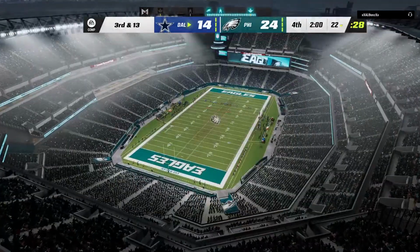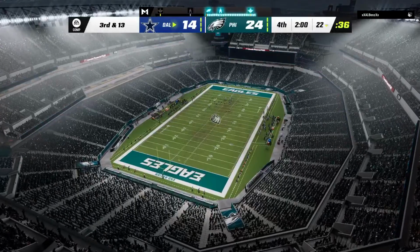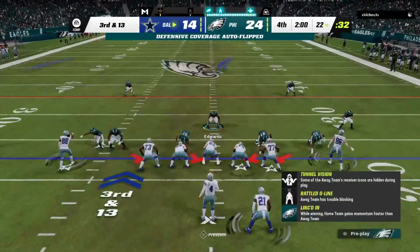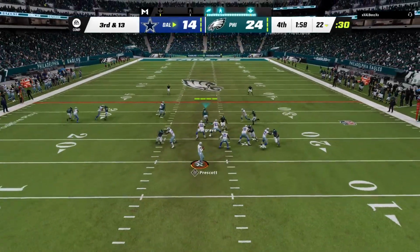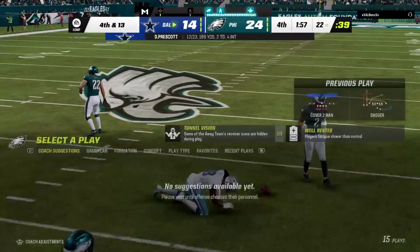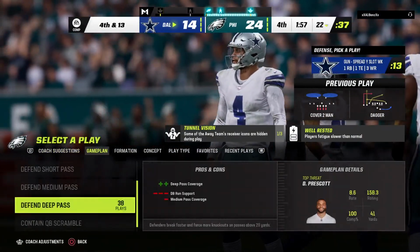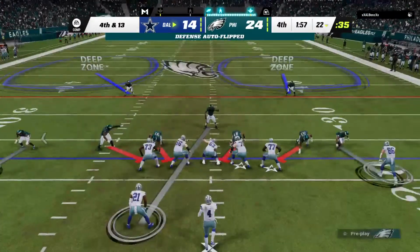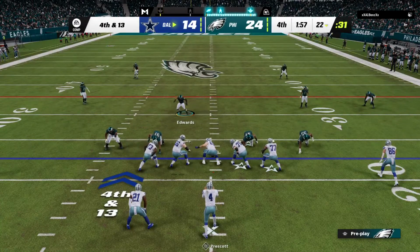Josh Sweat rushing in and bringing him down to the ground. 2 minutes left to play in this football game here on EA Sports. And the Eagles with a dime look, 6 DBs on third down. Prescott down. And that will be incomplete. Quietly has told them, you might want to stop coming after me downfield because I just broke up another pass and took away a big shot that you were trying to succeed with.